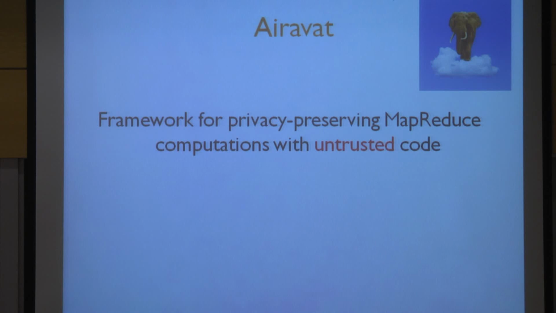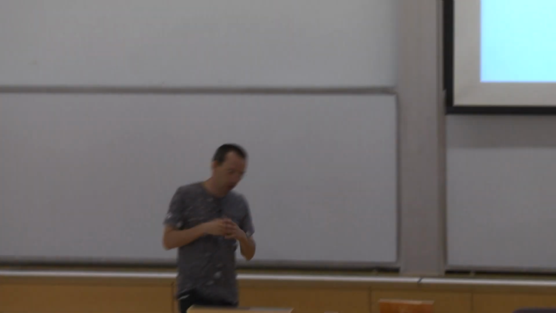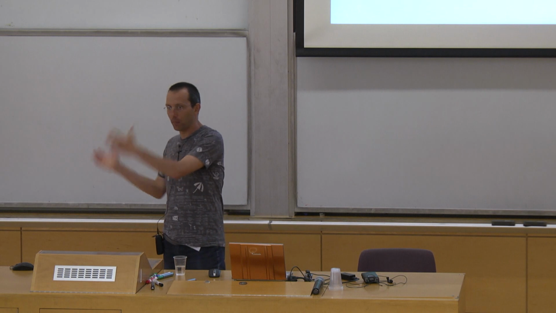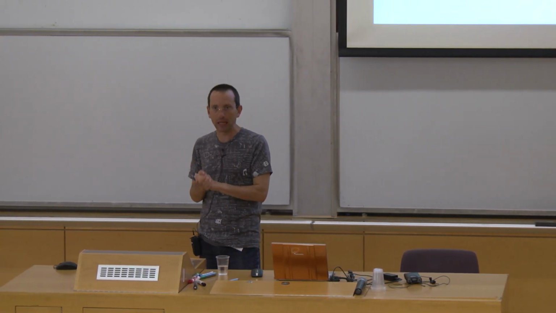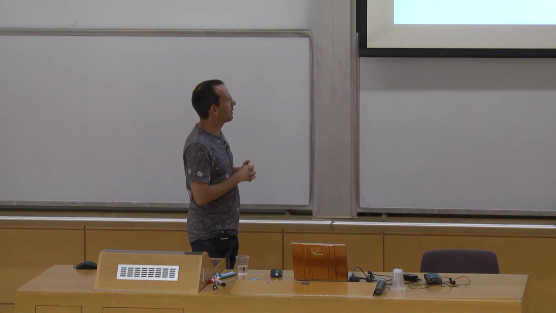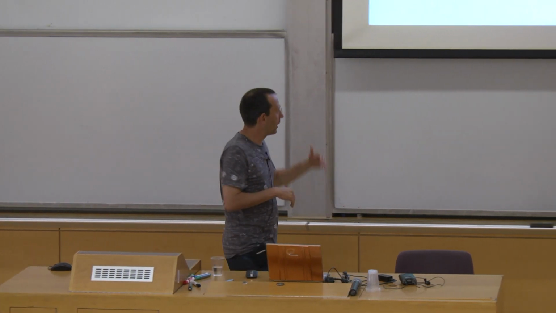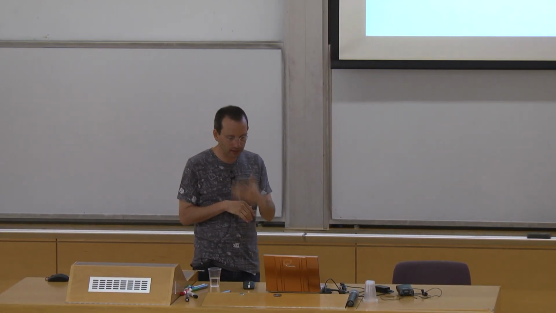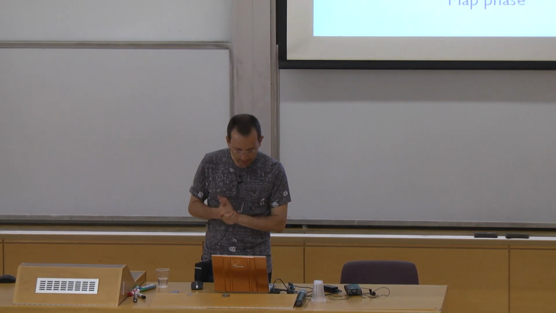That's a framework for privacy-preserving MapReduce computations with untrusted code. So this is the vision for this work. This is not what it ended up doing, but the vision is what could Netflix have done, if they did this right. Maybe instead of publishing the data, they would have provided some platform where people can run their code against the data and learn useful things from it without violating the privacy of individual users whose data is being analyzed. And the privacy guarantee that we're going to give here is differential privacy. That is, we'll try to provide a bound on the information leak about an individual's data, in the differentially private sense that I'll make more precise in a moment.